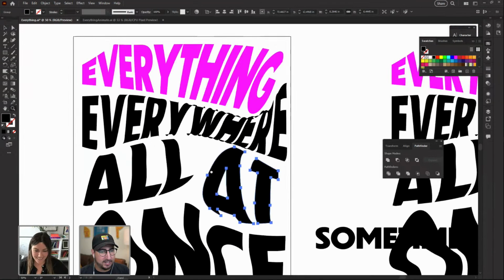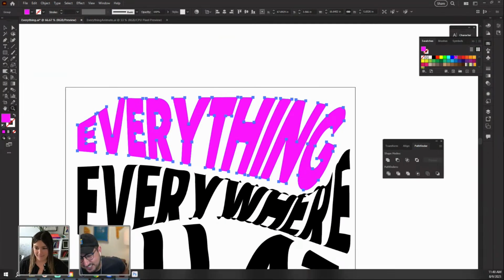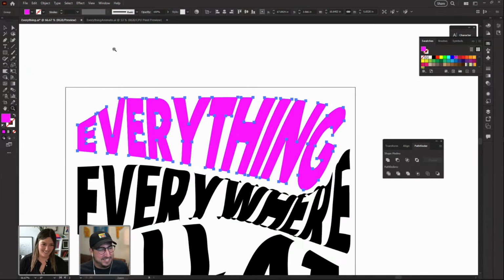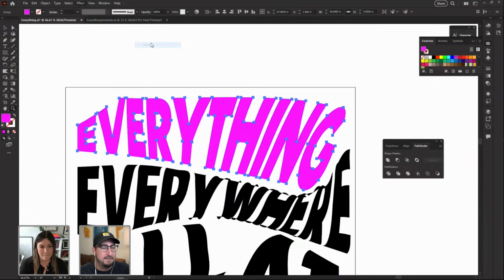All right, so each of these are individual, which is what we want. And now everyone say a prayer to the GPU gods because we're about to do 3D stuff. We have like 15 minutes. I just want to make sure that if everything crashes and explodes, it's not going to be too crazy. All right, so I'm going to grab this top piece here and we're going to go to 3D materials and I'm going to do inflate.